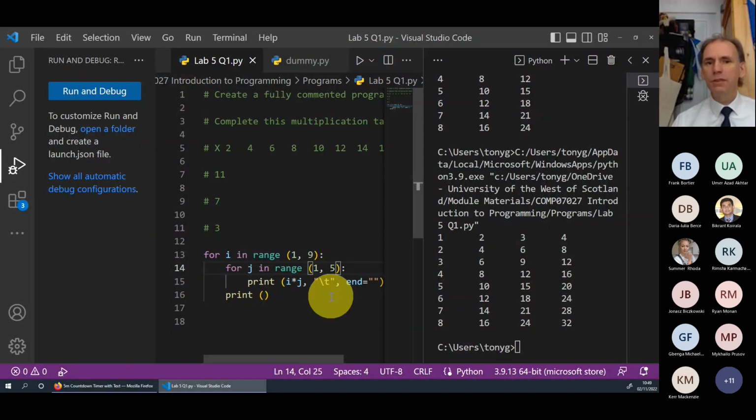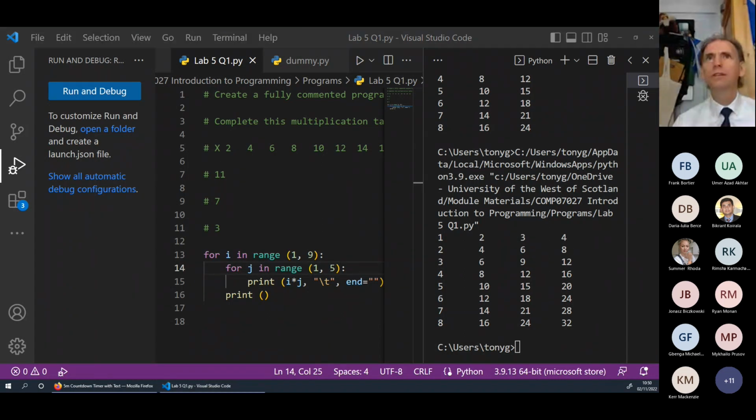Now, part of the reason I'm saying you should have a check at Google is you can find interesting stuff. So if you'd looked up the for loop on Google, for example, you might have found a link like this that I'm putting into the chat. It's just a tutorial on for loops.